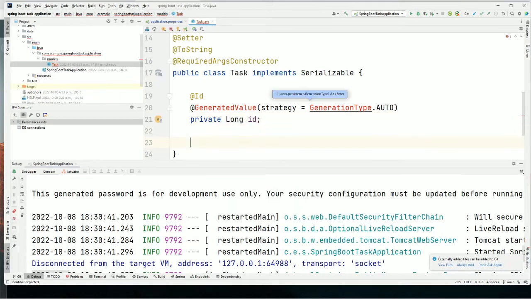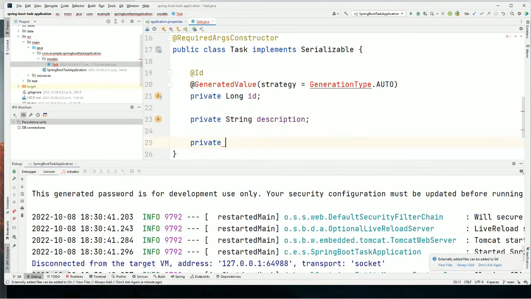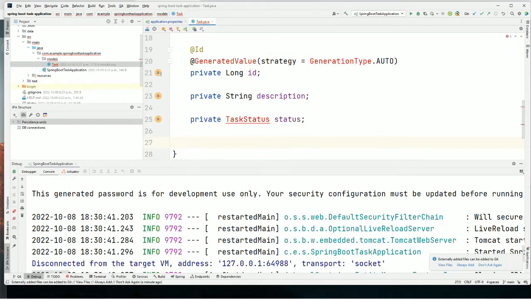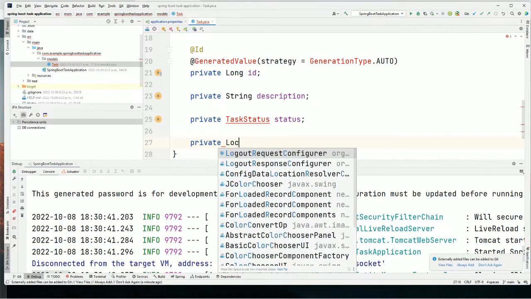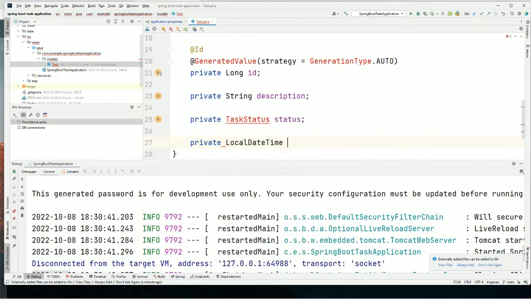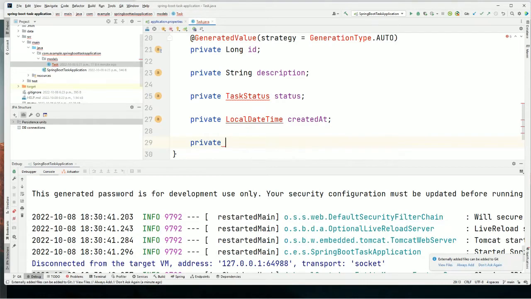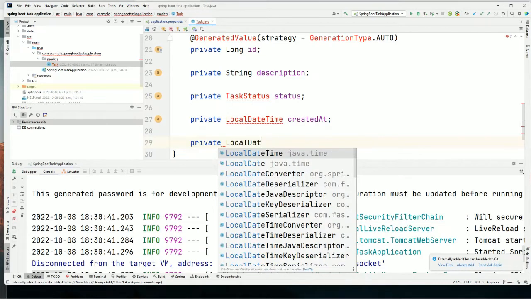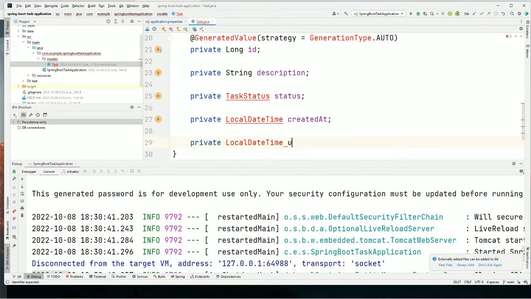This will be the ID of the task, and then each task will have a description, and then each task will have a task status, which will be an enum. We'll create that in a second. Let's just finish this model first. And then we'll be using a private LocalDateTime for createdAt, and a private LocalDateTime for updatedAt.